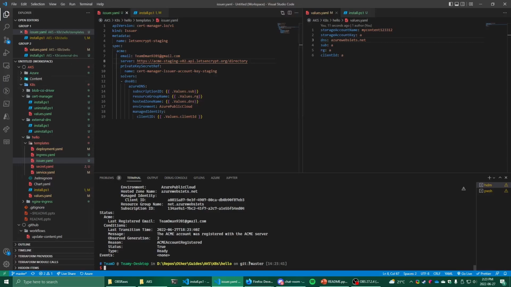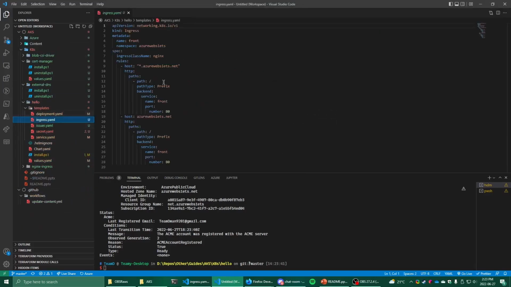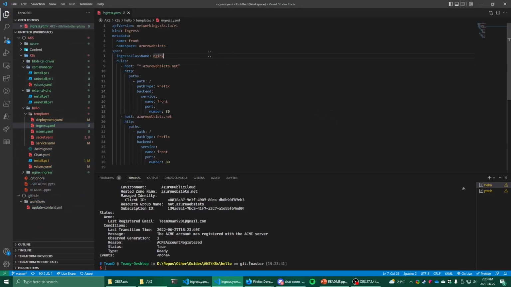So let's actually set up our domain to get a cert. So if we go to our ingress, then here we can say to use an issuer.